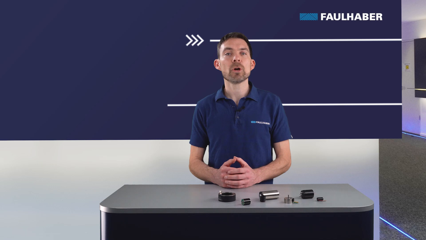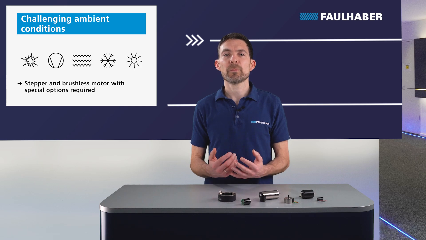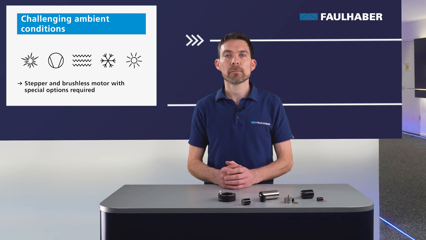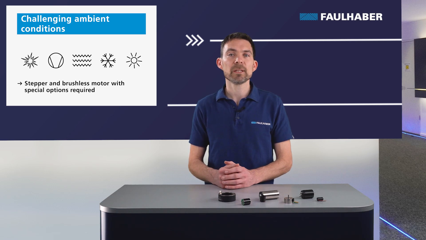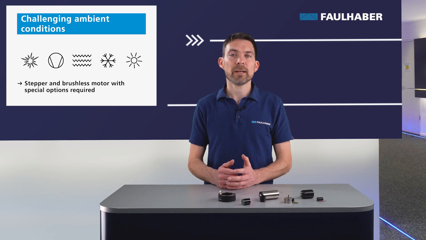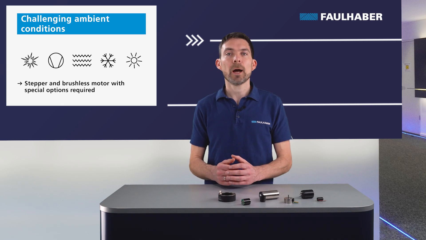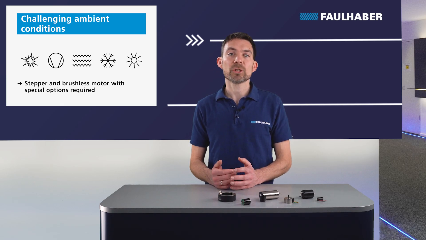Let's move on and have a look at ambient conditions. Depending on the application, some motor types are more suitable than others. For example, it's not a good idea to use a DC motor in an explosive environment, as the brush sparks may lead to an explosion. A BLDC or stepper motor with electrical commutation is the better choice in that case. Often, modifications to standard products are needed to meet special requirements — various options like extended temperature range or vacuum lubrication are available. Check the product datasheet for more details, and other modifications are available on request. In general, brushless DC and stepper motors are easier to modify for challenging ambient conditions.